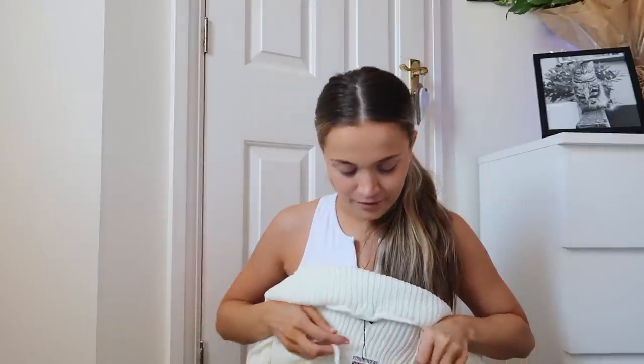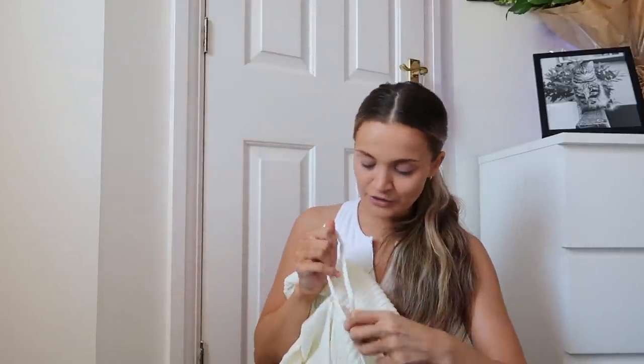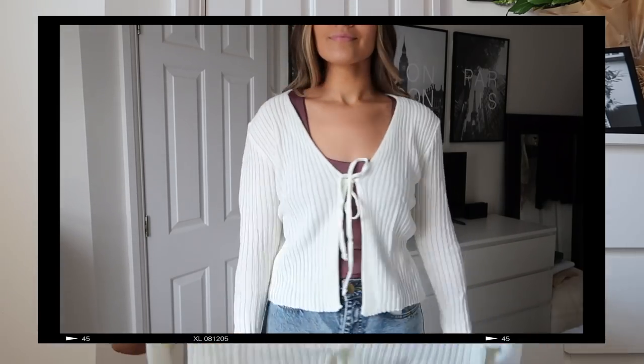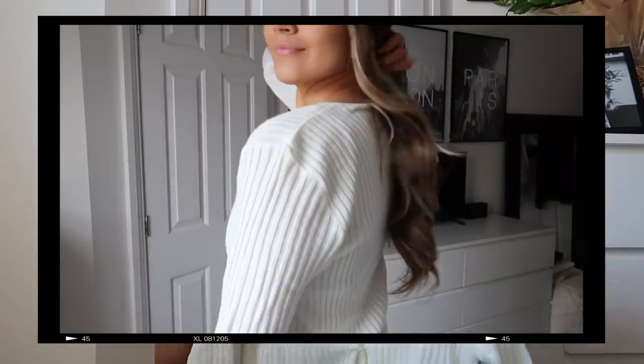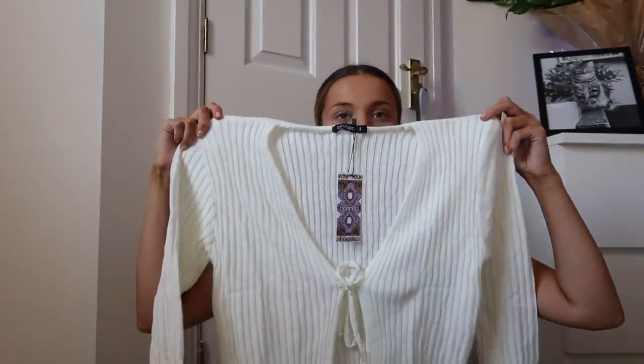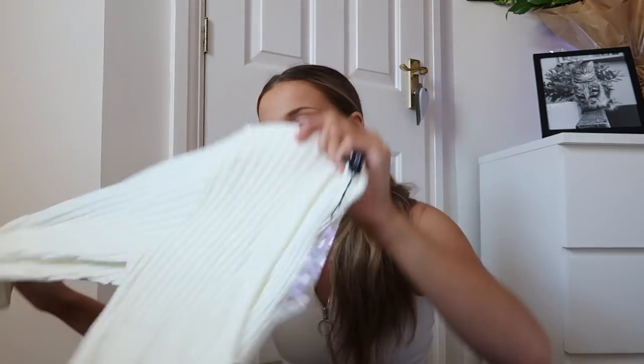The next thing I picked up is, again, part of my quest to become cool — it's a little cardigan. I feel like these were very in fashion over spring and summer and I'm a little late to the party, but it's the one that ties up at the front. I'm not sure if it really flatters me too much or if it's a bit of an awkward length for me, but let me know. It is a size small — a nice ribbed, not itchy whatsoever. It's a great layering piece. In autumn in England you have to layer; you leave the house in the morning when it's cold and by the afternoon it's like 25 degrees.